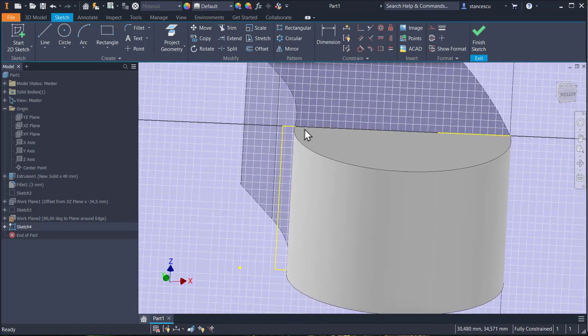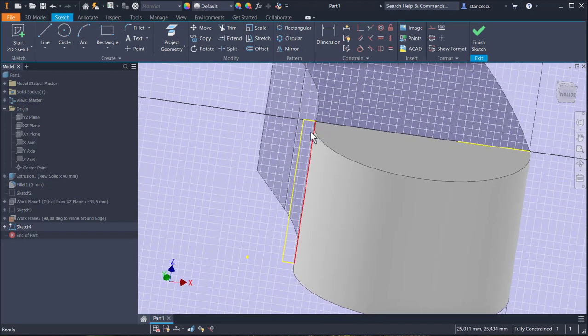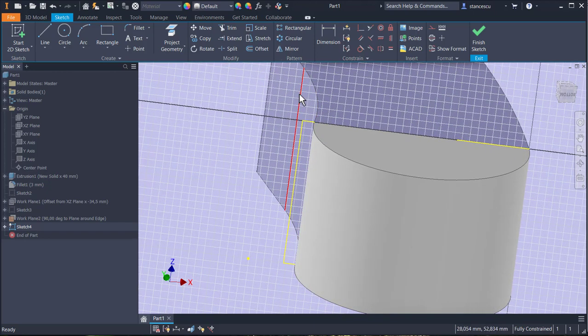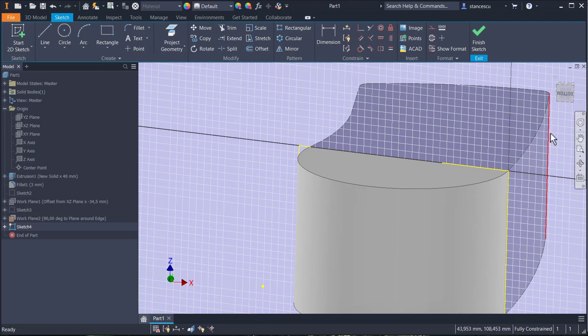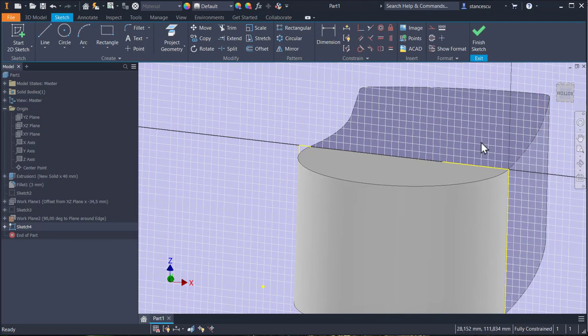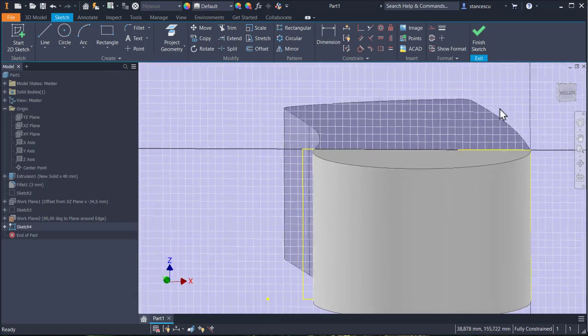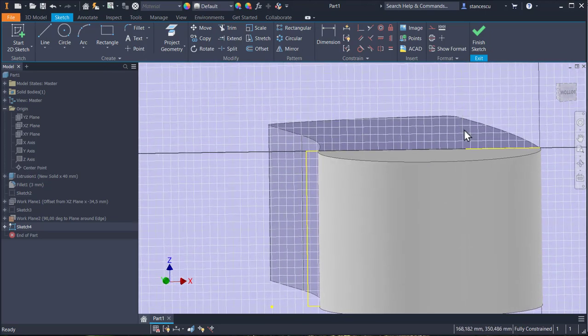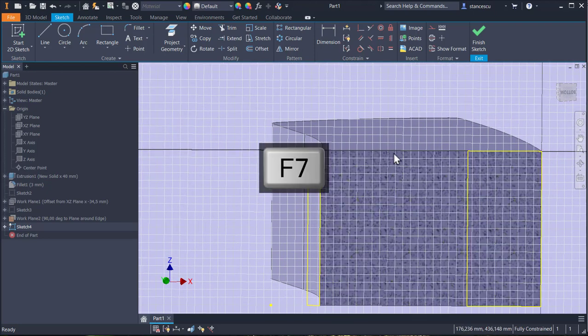If the plane is not perpendicular, not parallel, this line is projected like this line, and the other edge, the end of this face, projects here. Yes, now I have a projection. F7, you understand.